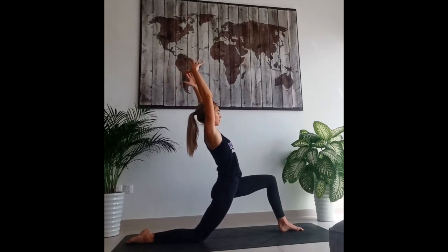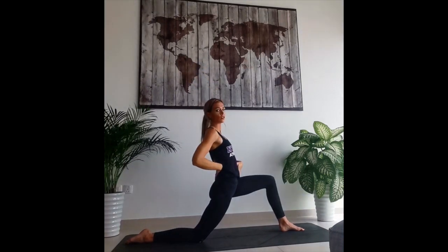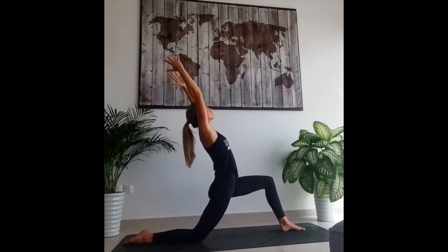Reaching up with our hands. Feeling that extension in our spine. So rather than crunching here in your lower back, you want to lift and extend. So try to imagine you're trying to create space between each vertebrae in your spine. So try to lift and extend up to the ceiling. It can help to look up to the ceiling to really lift that chest forward.